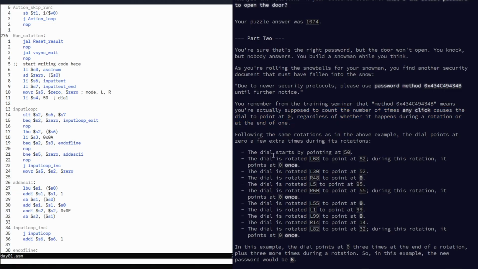So in this case, the first rotation starts at 50, goes left 68, passes 0, so that's the first case, ends up on 0 here, so that's the second case, passes 0 here, third, ends up on 0, fourth, ends up on 0 here, fifth, passes 0 here, sixth.